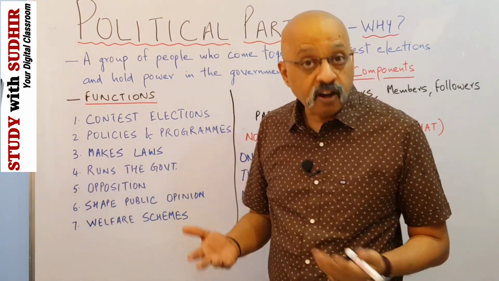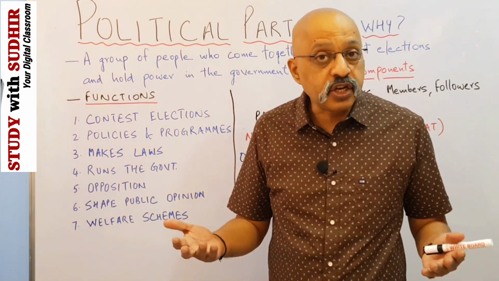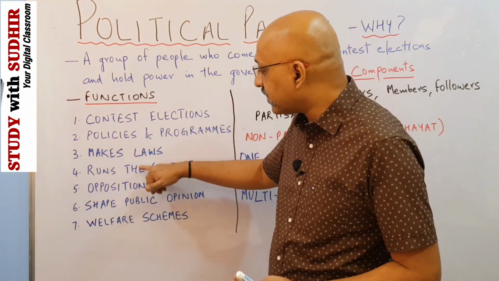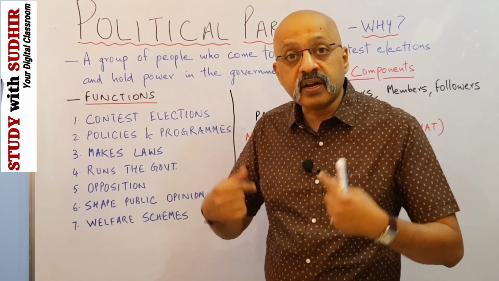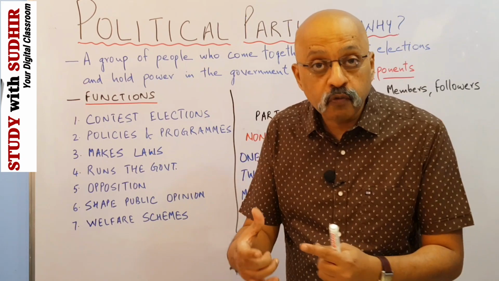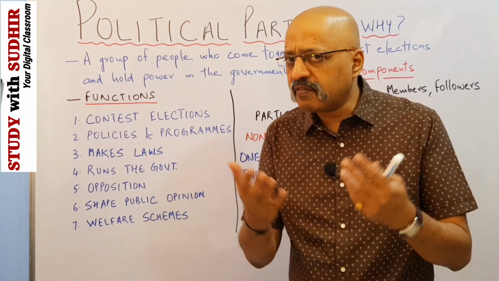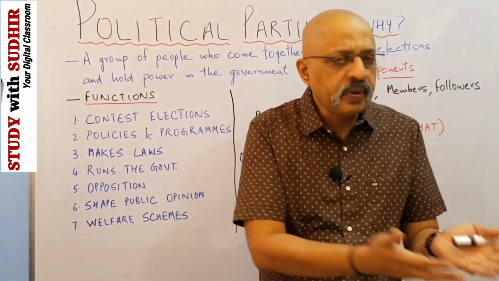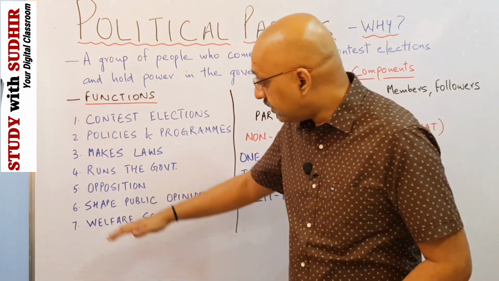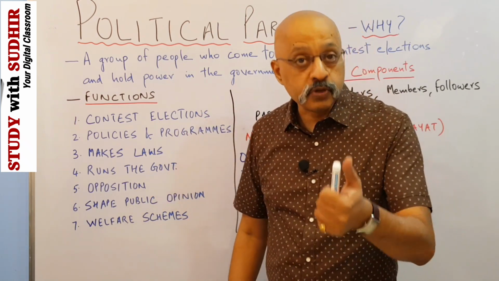Then it runs the government, the council of ministers, the cabinet, etc. That's essentially done. So the big policy decisions, whatever they have promised during the election campaign, get converted into laws, and they run the government saying that we will do this. This is what we had promised during the election campaign. Therefore, we are bringing in the laws, and that's how we are running this particular government, for which they have the council of ministers, the ministers for shipping, the minister for railways, the minister for finance, the minister for defense, etc., etc.